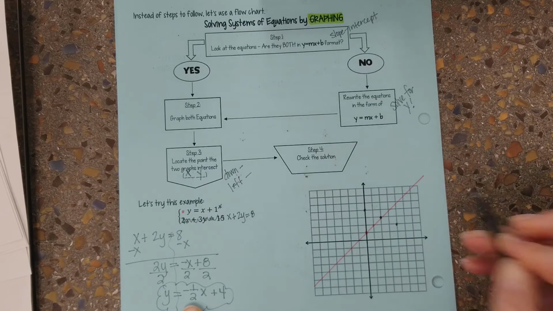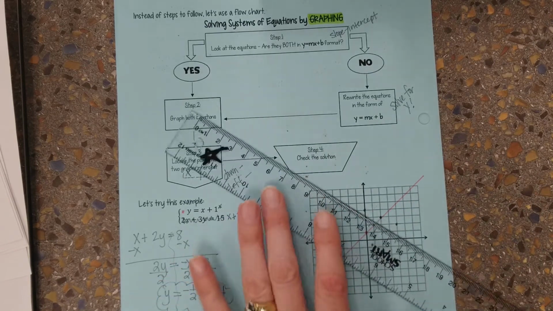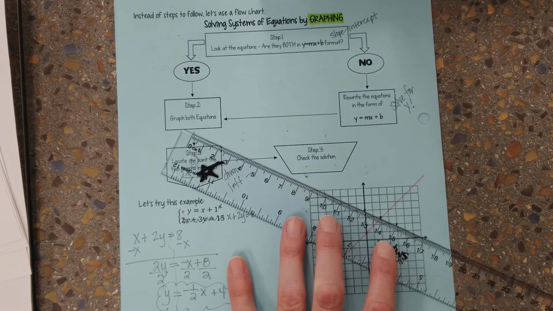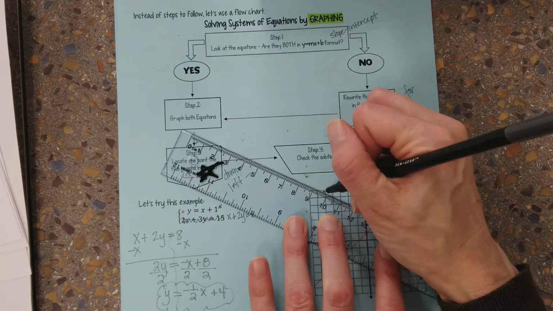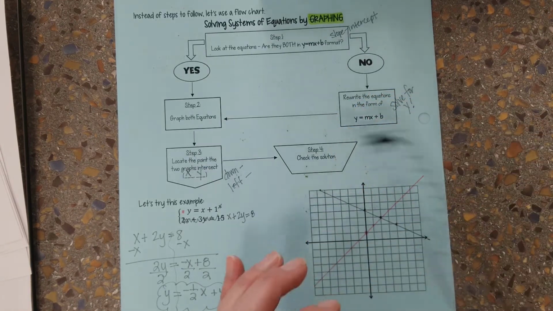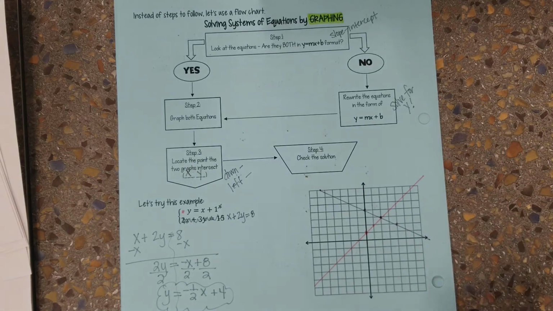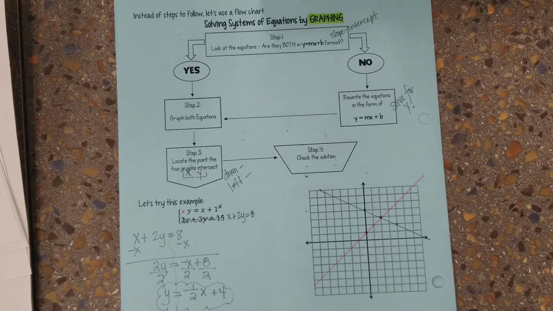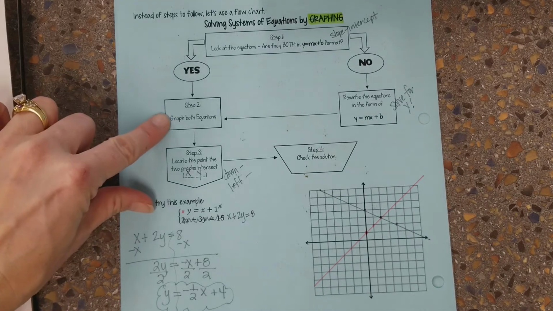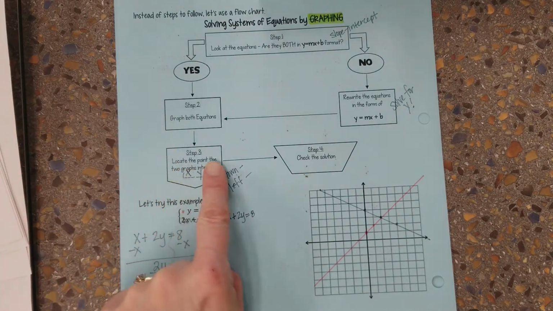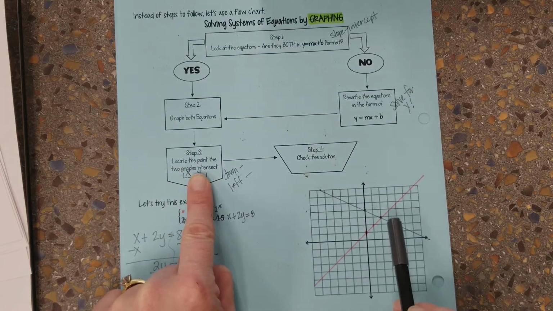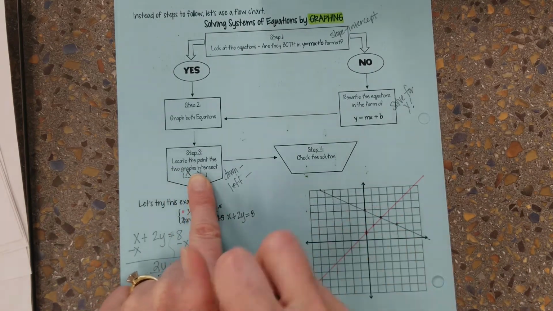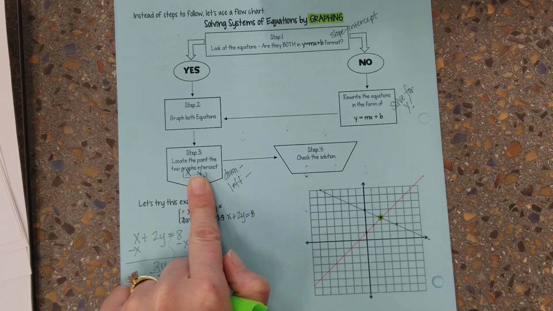Now I can see right now where they intersect because I just crossed over that pink point that I had, but I'm still going to complete my graph, and you are too. Do not just think that you can graph it and once you see that, not finish. You need to have 2 straight lines on here. Okay, so now I've graphed both equations. Now I need to look at the point where the 2 graphs intersect. The 2 graphs intersect right there.